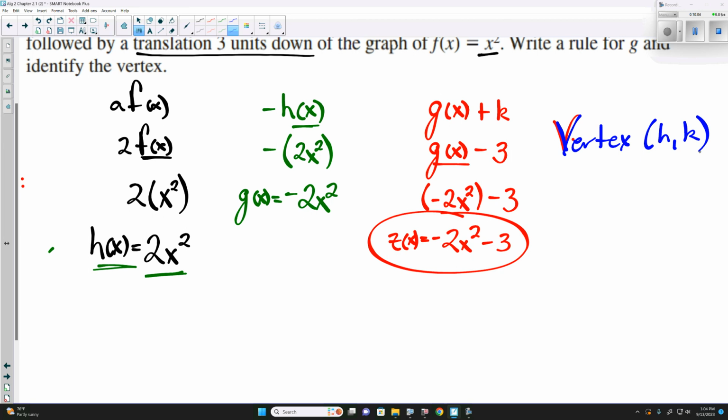So I got a question. If it would have been across the y, would it just have been the same thing that we would do? It would have come out a little differently because if we said y, it would have been h of negative x, which would mean that we have to replace the x in the 2x squared with negative x. So we would get this here. It's a little bit different because the negative would not come out front. We would leave it as this here. Does that make sense? So it would just be that, and then minus 3. Then we'd have minus 3, yes.